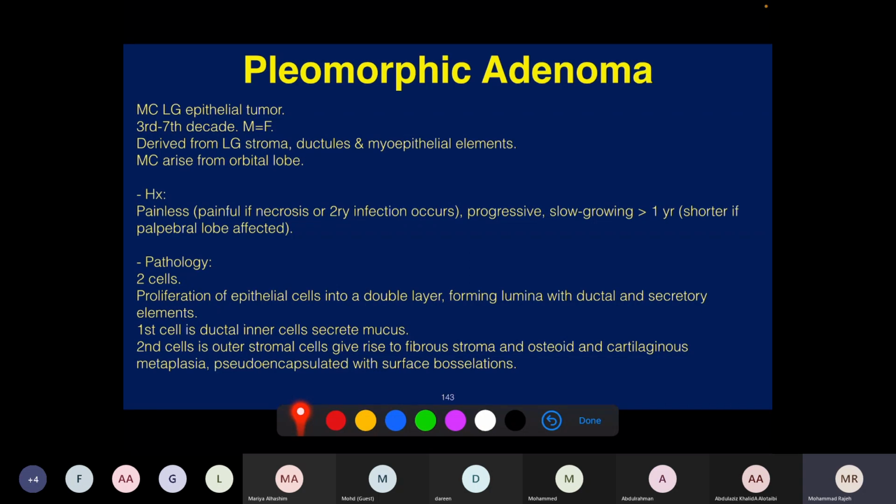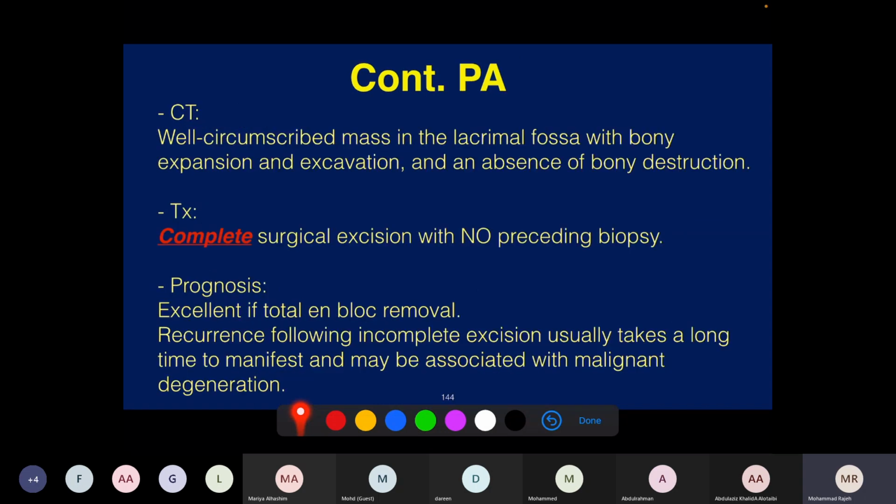We saw recently, Dr. Yara, 10 years. We saw the picture from the National ID. He had a little bit of dystopia like 8 years ago. So usually it's painless and slow growing. Treatment, you have to completely remove it. Remember Abdulrahman, the case we did. You have to remove it in total, so you won't have recurrence in the same area. She came again and I did MRI, it's completely gone.